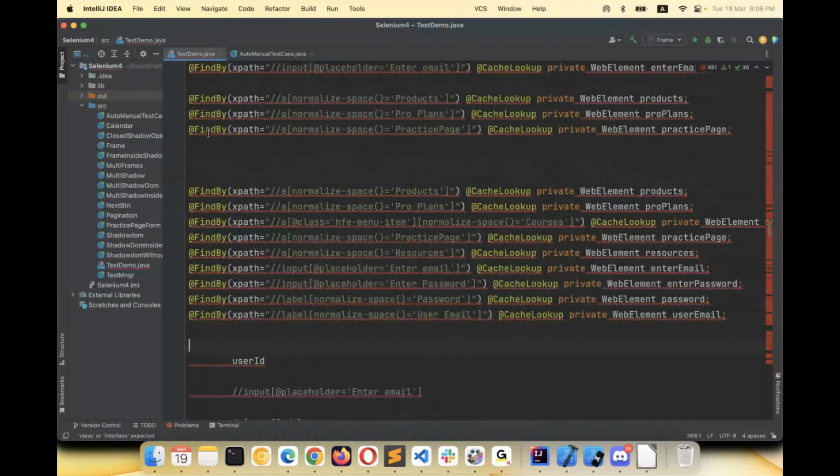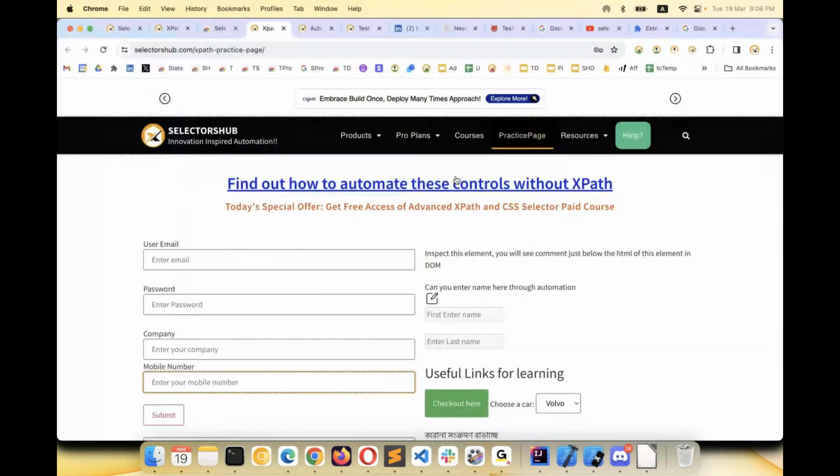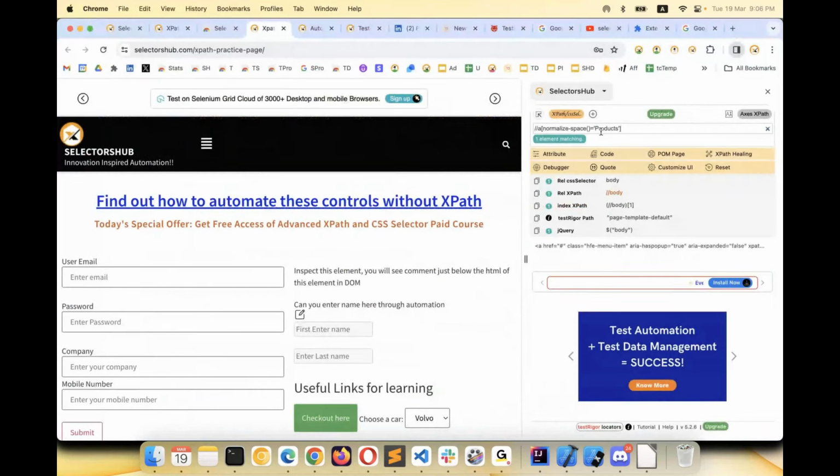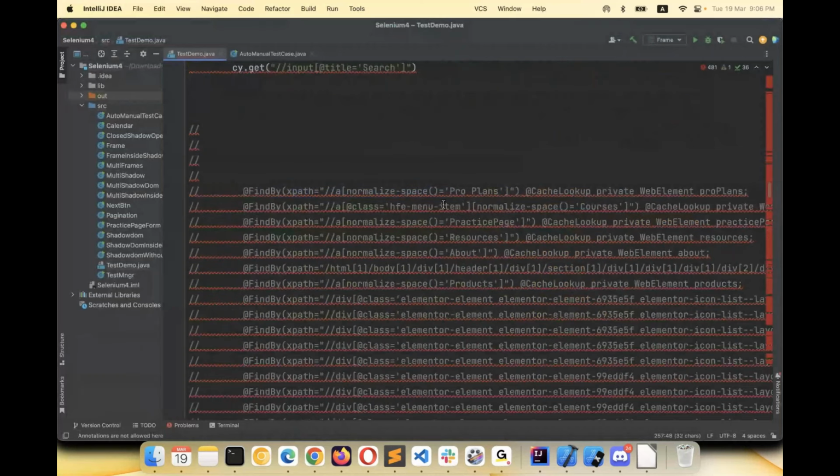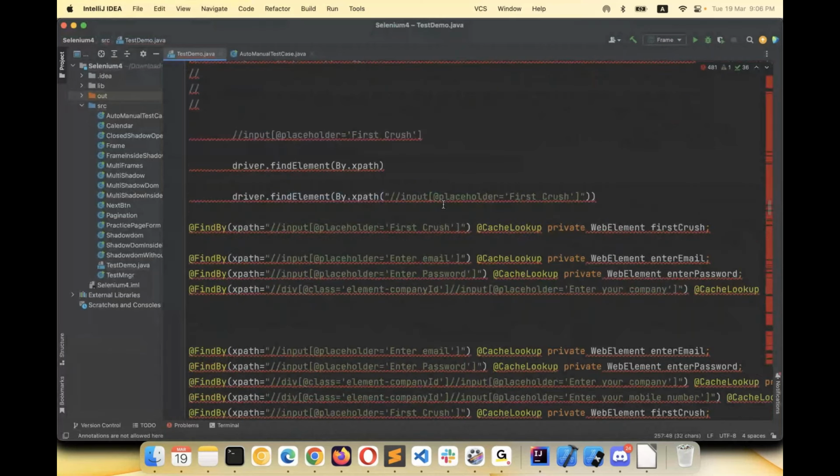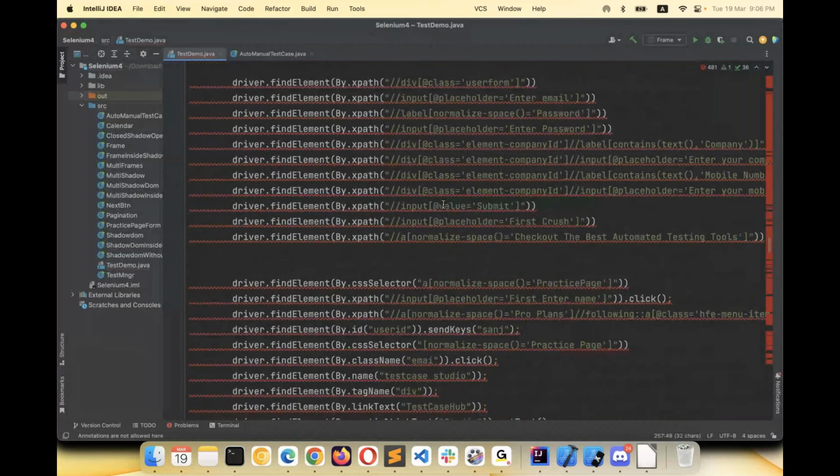None of us as automation testers or developers wants to copy the XPath like this and verify the XPath one by one. Is there anyone who would like to verify one by one which XPath got changed when you have such a big script? Nobody wants to do that, and nobody can do that as well. Practically, it's not possible, right?